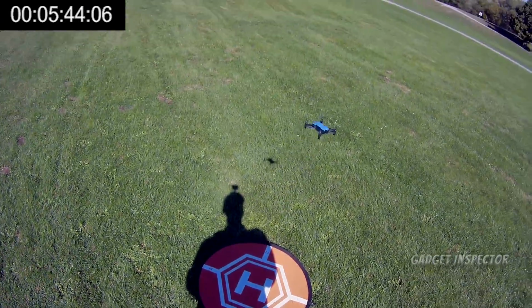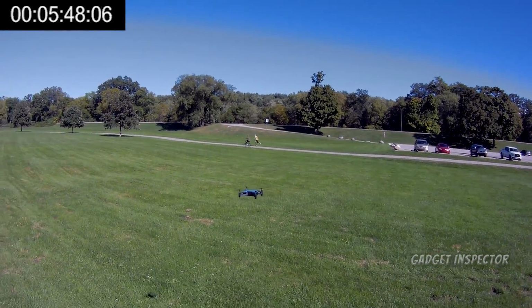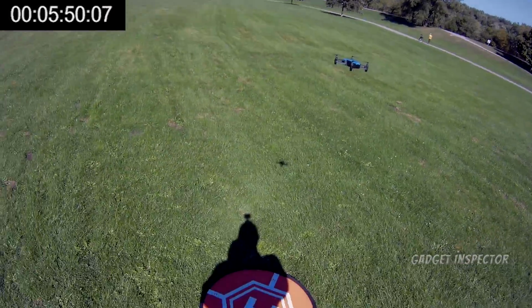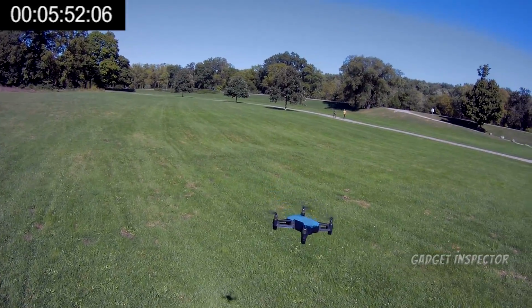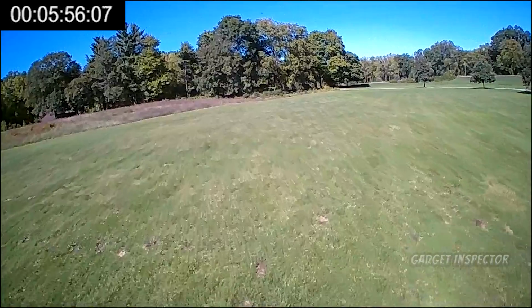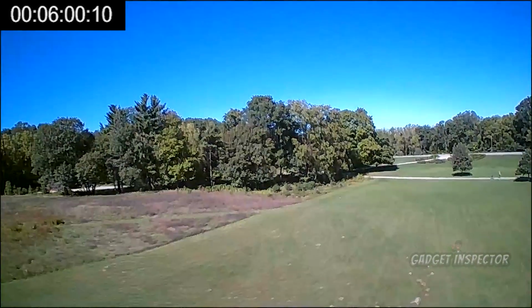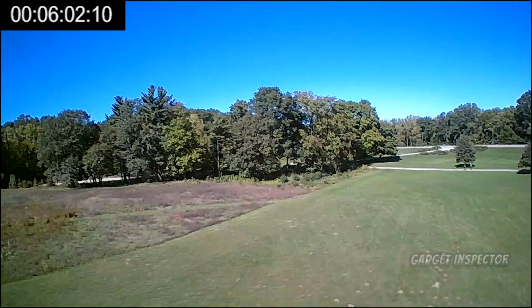Auto takeoff. That's better. That's much better. Much, much better. Okay, let's fly it around a little. Give it a little altitude so we can check out the camera.